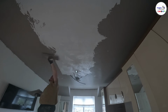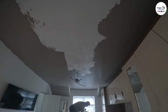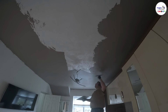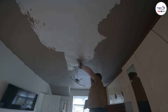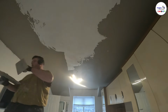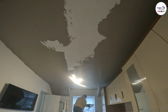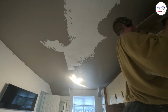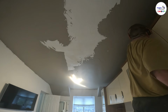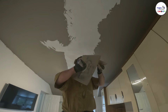Another question I get asked is how to deal with cracks in a stippled ceiling or a textured ceiling. The best way to deal with cracks: they usually crack along joints in plasterboard, mainly, or in older houses the cracks will just be around them. But if they're straight lines, which they usually are on stippled ceilings, it's cracked along a joint in the plasterboard. So what you would do is go along that joint every 2 to 3 inches and screw either side into the joist. Once you've done that, you put some scrim tape over the top.